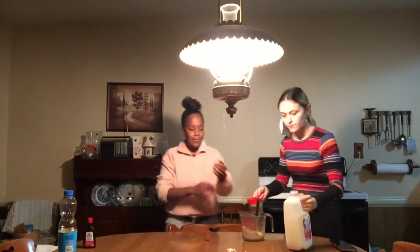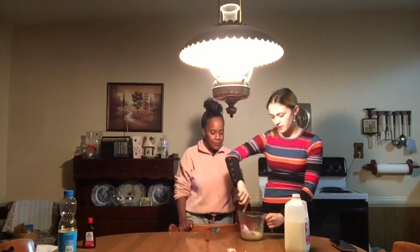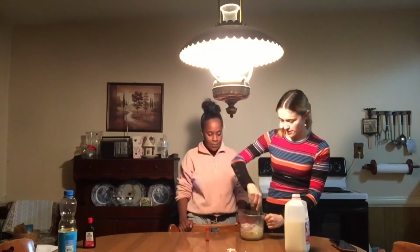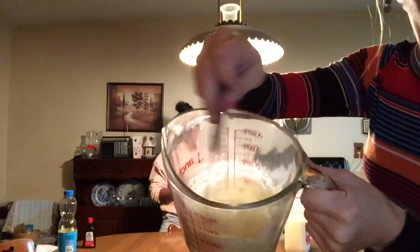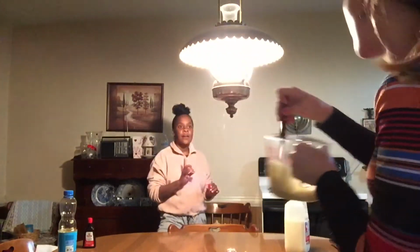If it's chunky, then just add more milk. That's literally all it is. So yeah, now we can mix it. I'm just mixing it with this knife because that's how we do out here, and that's literally it. This is the frosting. This is the basic frosting. Can't really see it. I'm not gonna pour it on my floor for you.